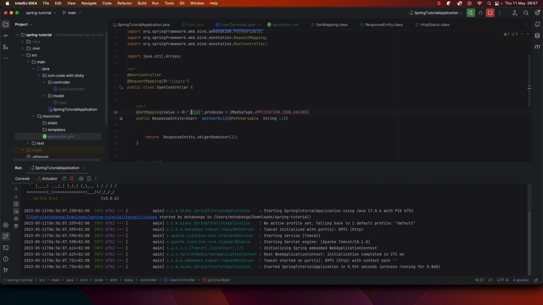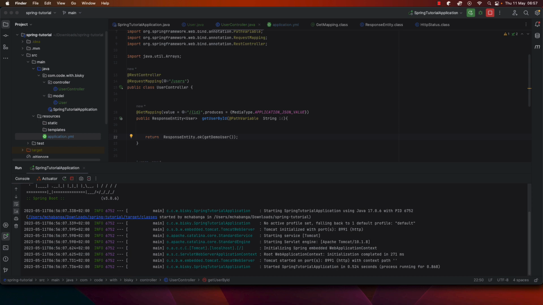With this slash and an ID in those curly braces, it means we are accessing a path variable. All path variables have these curly braces, so don't be surprised if you see this. If it's a string, it automatically converts to a string. If it's a long, it will automatically change it to a long. It depends, but for me, all my IDs will be strings.